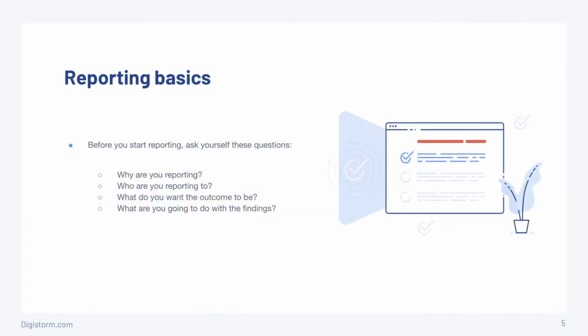Okay, so let's dive straight in. Let's go for basics of reporting. So outside of funnel in general, it's always good to ask yourself a few questions and set up some problem statements that you'd like to address and answer. Within funnel, it's super important as well, just because of the amount of data that you have coming into your funnel all the time, and the data historically that's already stored in there too. So some of the nice questions to ask yourselves before getting started is, why are you reporting? Why are you going to create the report that you think that you need? You might want to start understanding questions that you're trying to answer before jumping in and building the reports. So maybe you're looking at the need for current resourcing.